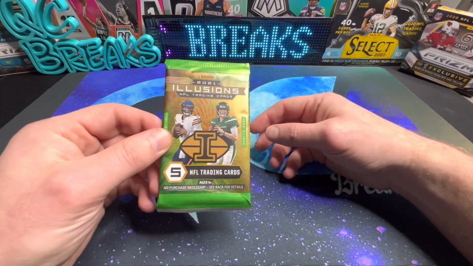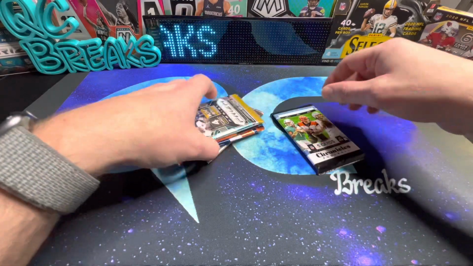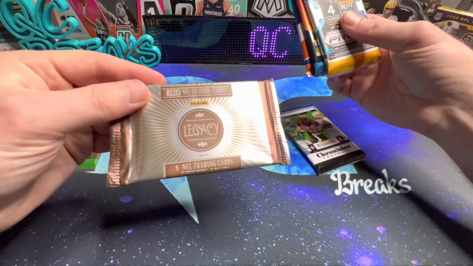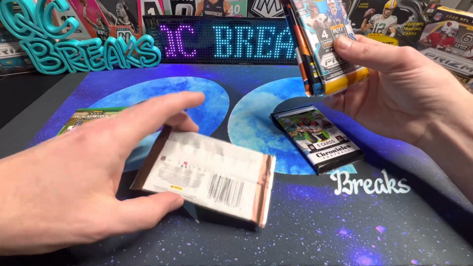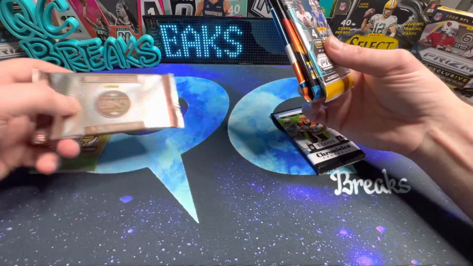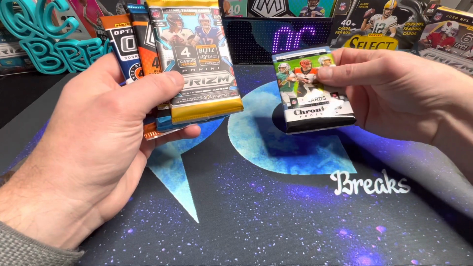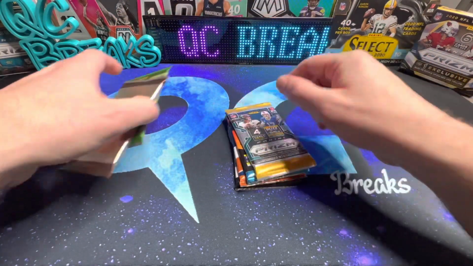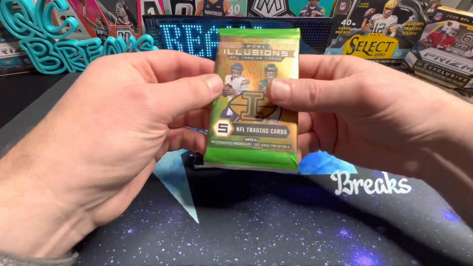So we're gonna start off with, let's see. So we got an Illusions. And here's all of our packs, and then this is our hobby, or what is this, H2? Hobby? I think that's hobby. So I don't know, we'll do Chronicles last. Actually, we'll do the hobby last. We'll start off with Illusions.